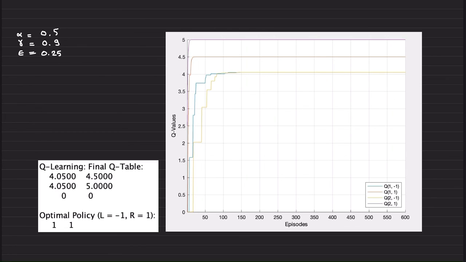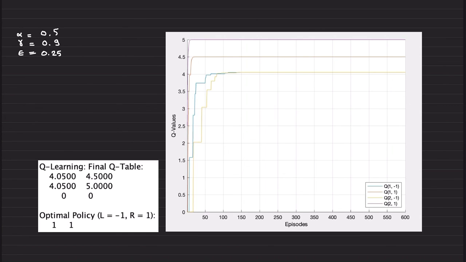If I haven't told you, with dynamic programming, you compute the absolutely optimal Q table. When you do Q learning or reinforcement learning, you kind of have a suboptimal policy. But it is known that if you wait long enough, as you know from the previous video, you can converge asymptotically to the exact Q table. In this case, this happens. It converges exactly in just around 100-ish episodes, and the optimal policy becomes 1, 1.